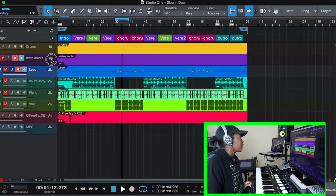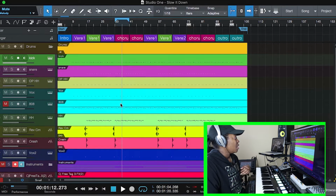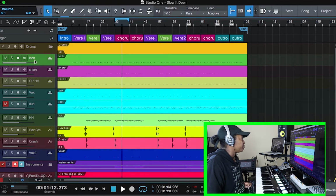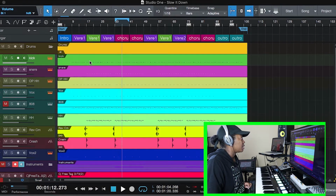All right, so let's go on to the drums. So pretty much, I haven't even started mixing this as yet. I'm gonna mix this as soon as I'm done. But with the drums, I just added a kick. Let me just add this lid.